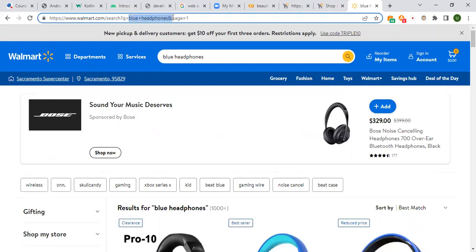Then the query will start changing from here to reflect the item, and every space in between the item will be represented by a plus sign and the ampersand with the page number. So if I want to design, obviously this is how the Walmart site has been, and that's how it will be going forward, unless there is a change in the security architecture and Walmart decides to change their whole URL system. But most times it doesn't happen like that. So if I want to build a bot that would scrape this, I already have the way the site is built. I already have my logic on what the site will be.